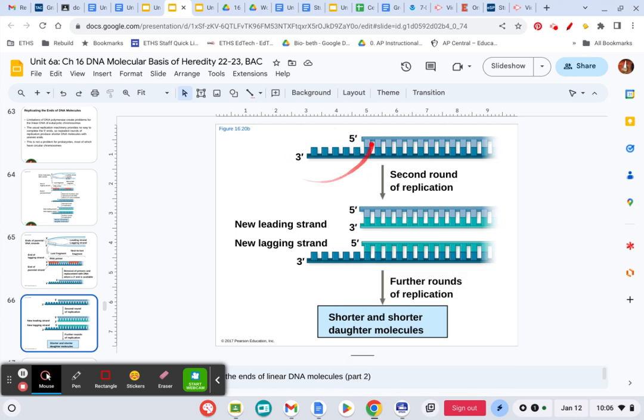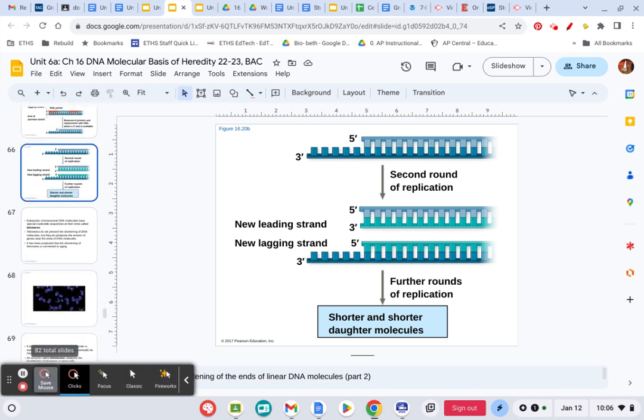So this sequence here, DNA polymerase can't do anything with it. We took off the RNA primer, and DNA polymerase is like, well, what do you expect me to do? I have nothing to attach to here, and I have to work this way. I have to work from here to here, and I have nothing here. So what do you expect me to do? Because it can't do anything, the body says, okay, we're just going to get rid of this. We're going to eliminate this little piece here.